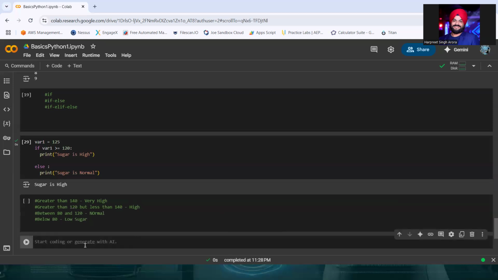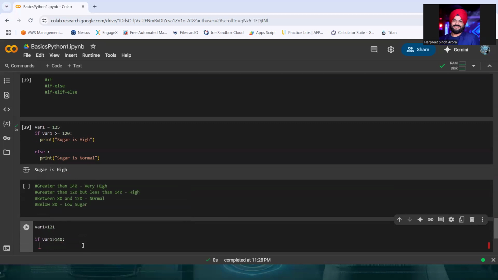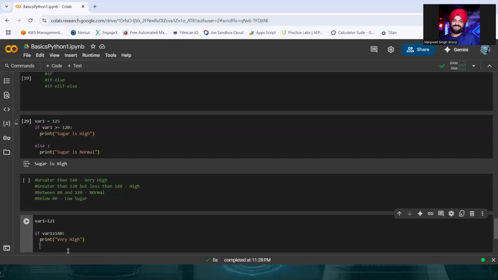The code part, starting the code part, we have variable one is say 121. We'll start with if variable one is greater than 140, print very high. I'm not writing the complete statement sugar is very high, just very high will be printed.